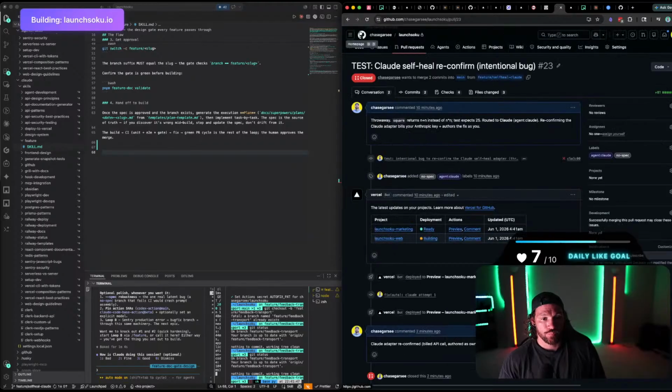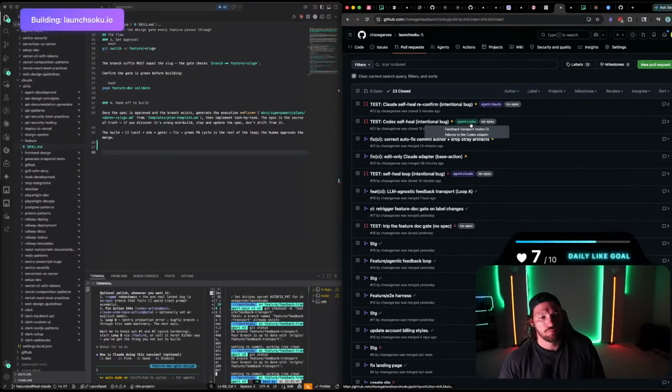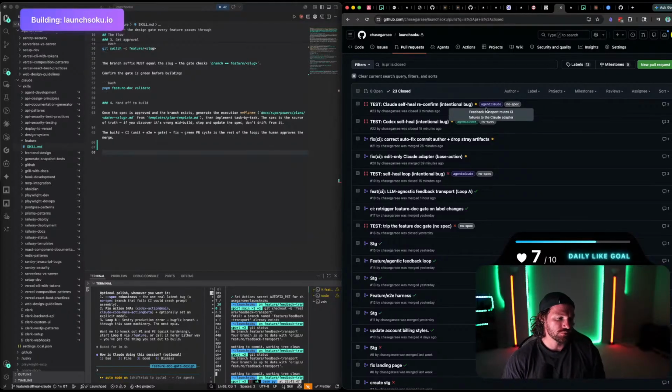And to me, it's the little things like this that I like. Like these little tags. The Claude one's purple, and Codex is green. These are two of my almost favorite colors. My favorite color is like cyan blue, but anyways.